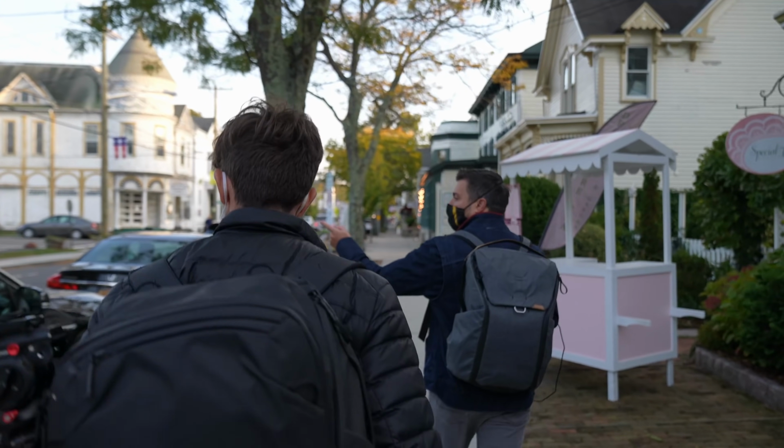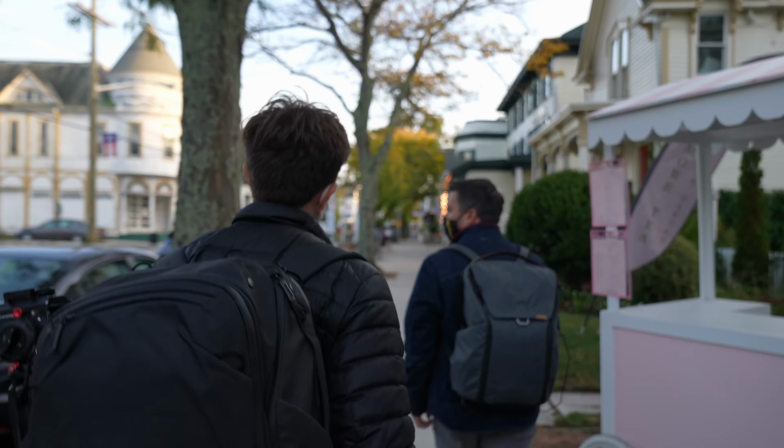All right, now we're gonna walk into the Greenport Village, it's called, which is kind of like the downtown area. Just following Fisher's lead. This place used to have pretty good pizza, and then we stopped going in favor of a different pizza place. Hi. Hello. Just checking in the hotel. Sure. Yeah.